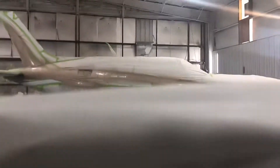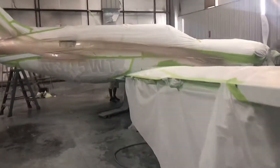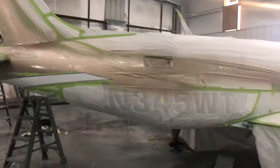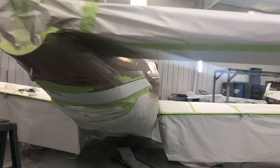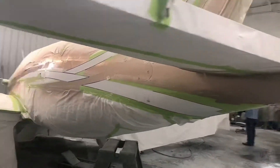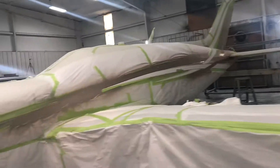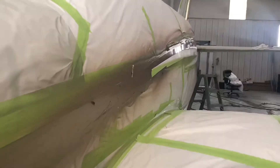All right guys, we got carried away and we actually did finish the stripes on both sides. We went ahead and sanded it, masked it, and all that good stuff, and we finally sprayed the first color of the stripes. Y'all can see it looks like a beautiful bronze gold. I'm sorry for not taking more footage — it was a lot of technical difficult stuff. As y'all can see, we already unmasked the second stripe and we're gonna go ahead and start masking this bronze.